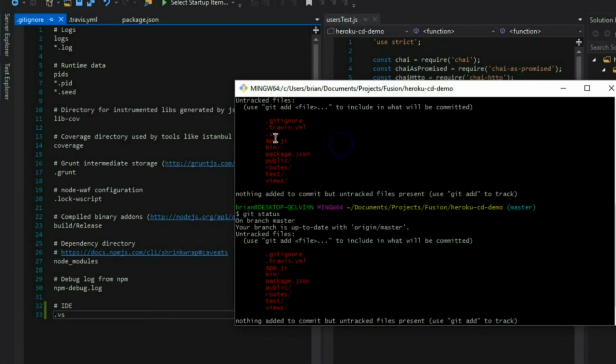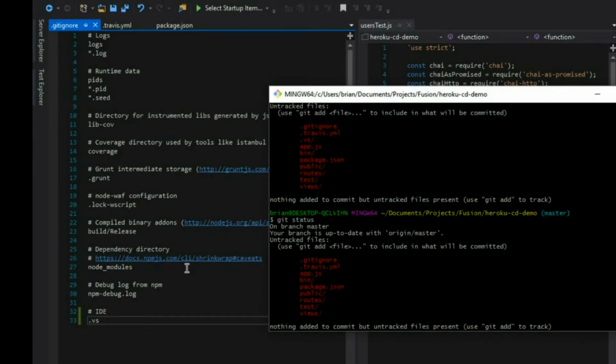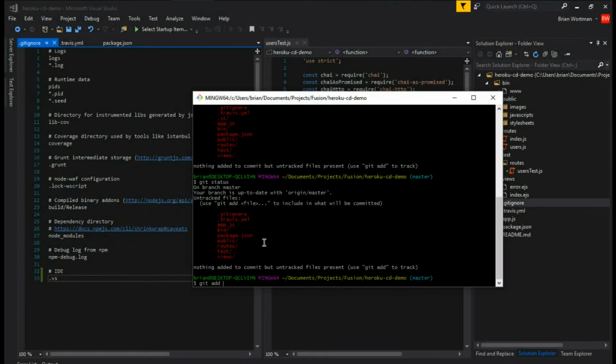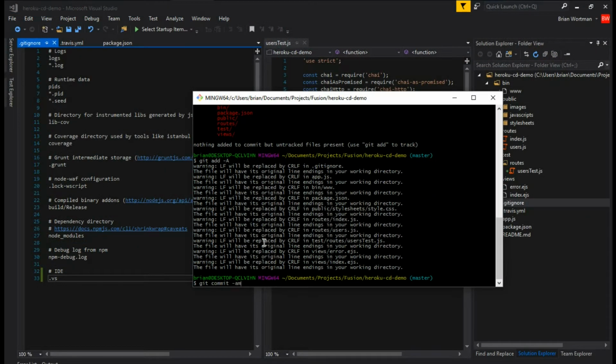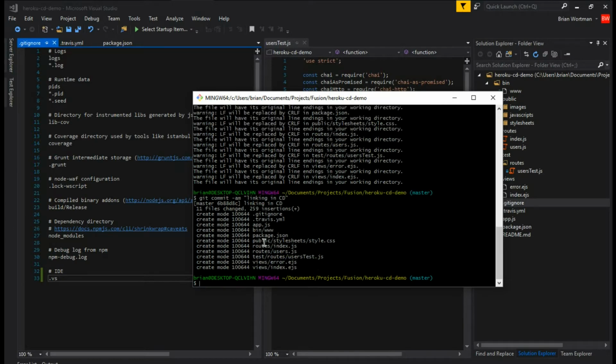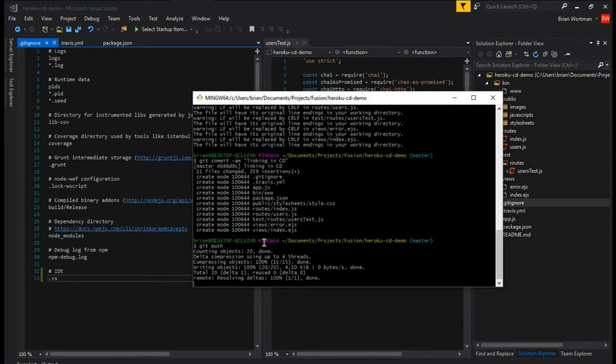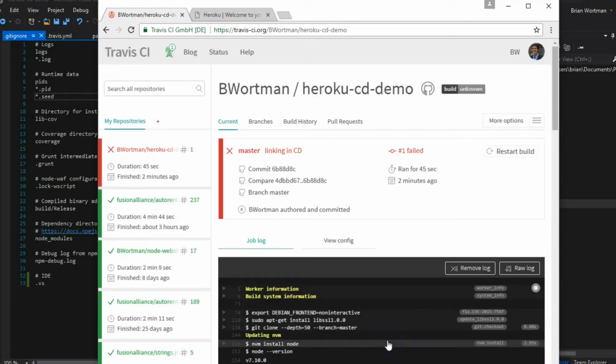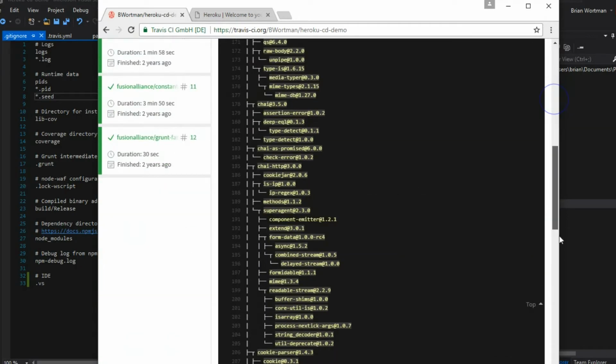Okay, we're ready to commit and push our changes. First, we'll want to gitignore the files in the .vs folder. This is the kind of thing you don't want under version control. With that out of the way, we commit and push our changes, which include a failing test and build and deployment instructions. Taking a look at Travis, we see our commit triggered a build, which failed, as expected, because of the incorrect status code. Travis is a gate, so at this point, none of this faulty code has been deployed to Heroku.